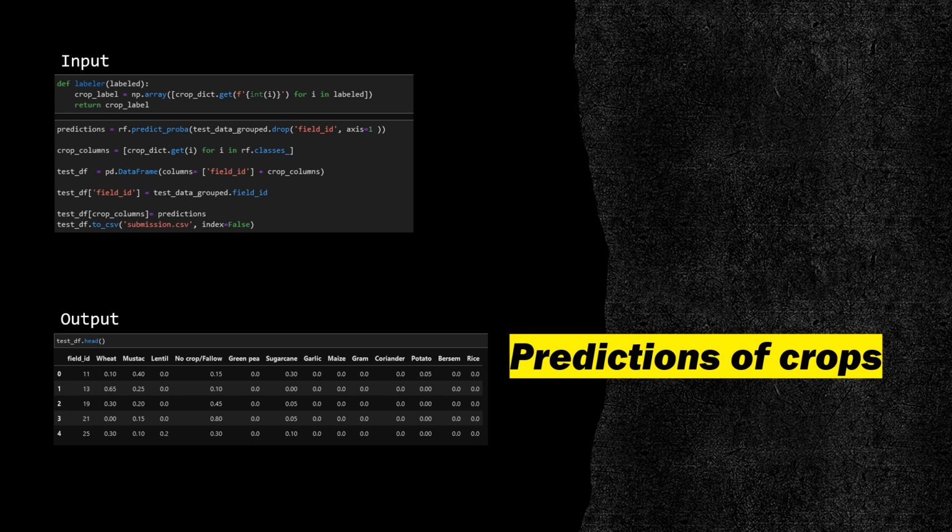This also generates the probability estimates for each class and the target variable, given the predictor variables. These probability estimates are stored in the predictions. The output, as you can see in the lower left-hand corner, just displays the probability estimates for each crop.